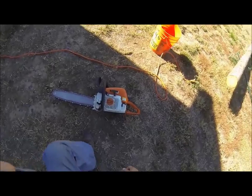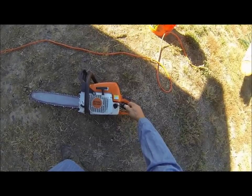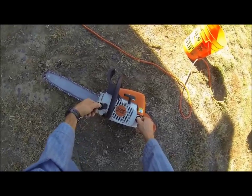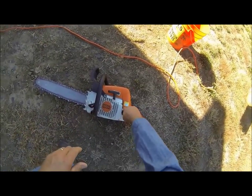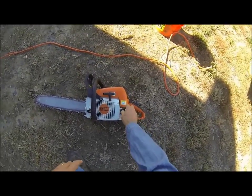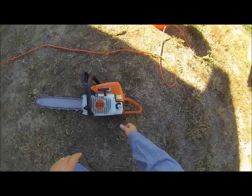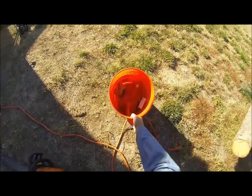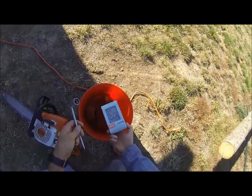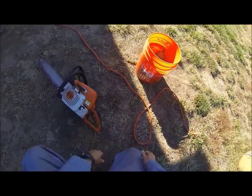But on the 18-inch gas saw, this back hole is where you put your gas oil mix. This front hole is where you'll put your bar oil. We will supply you with a bucket that has gas oil mix and bar oil in it, so you don't have to worry about that. We also have in the bucket a bar wrench and a brand new chain. That should get you through any job that you need to get through.